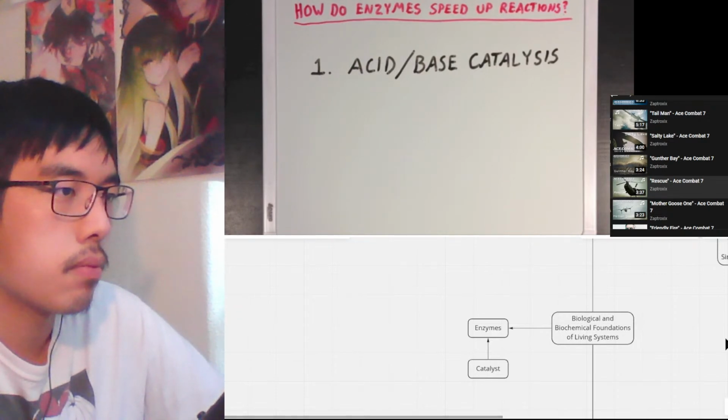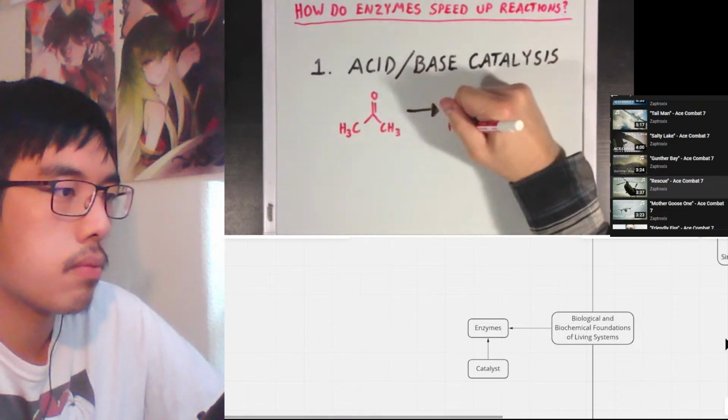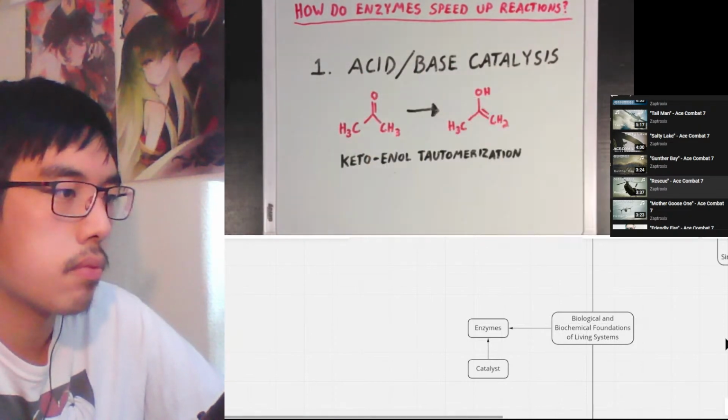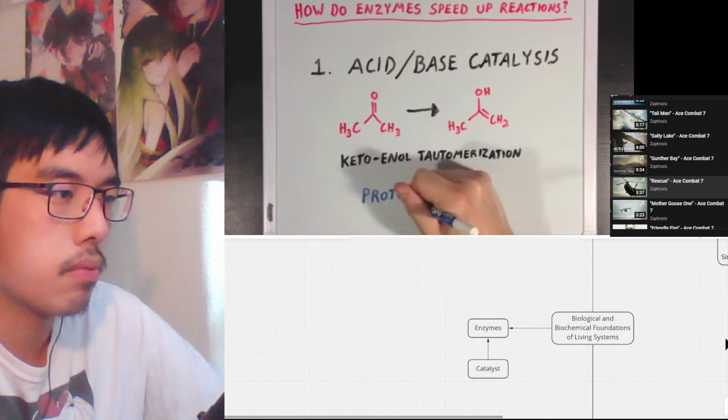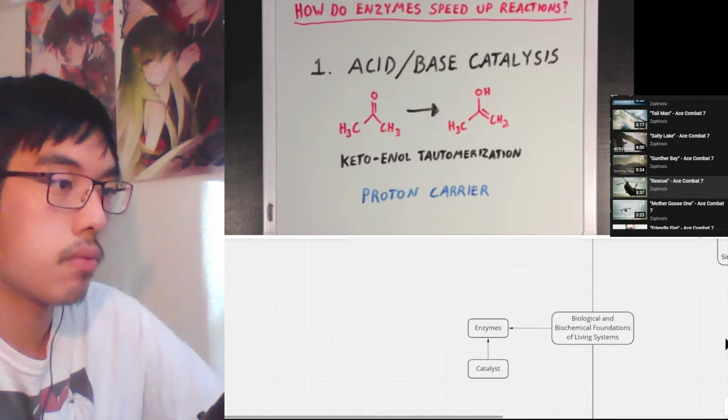Now remember that acids and bases are proton donors and acceptors. And if you look at this type of reaction, which if you remember from organic chemistry, the keto-enol tautomerization reaction, we have a proton moving from a carbon atom to an oxygen atom. And since acids and bases are pretty good proton carriers, they could both help with this reaction and make it go a little more quickly by helping to move that proton around, instead of this molecule doing it by itself.